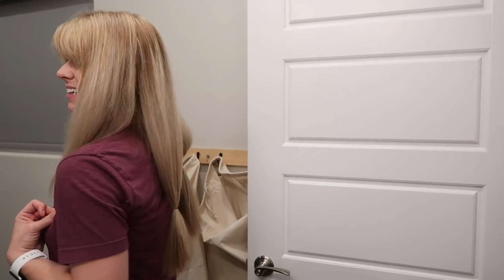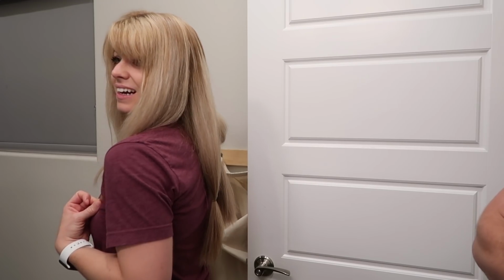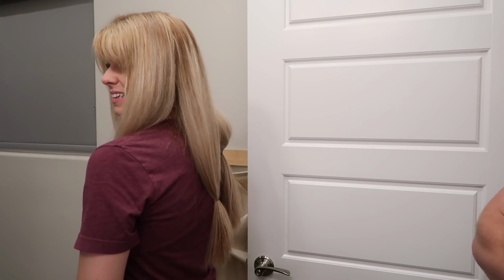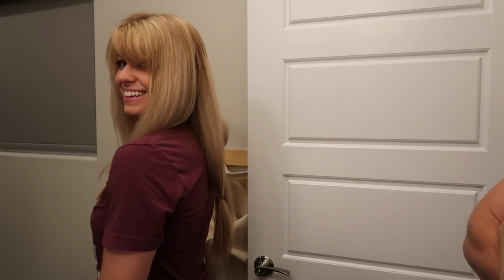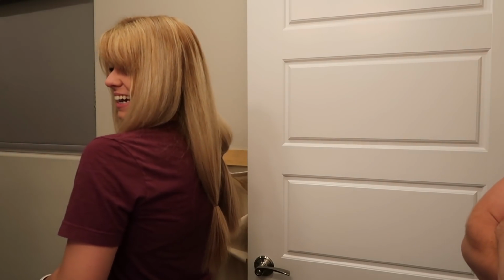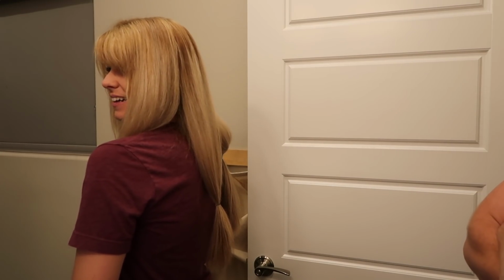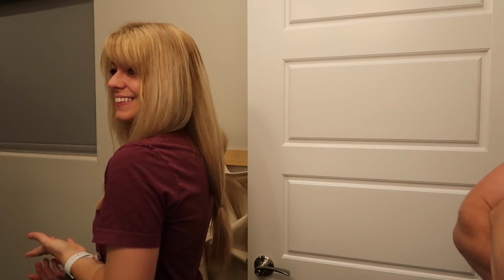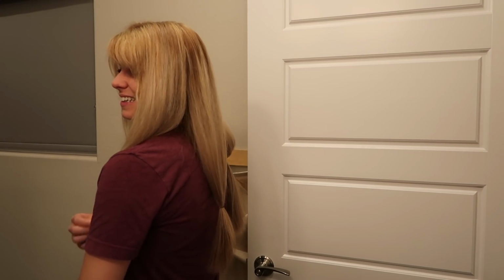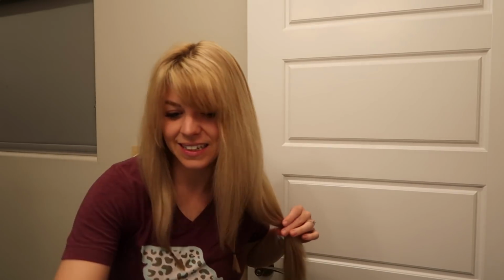Was your hair as long in the front as it was in the back? Because it went down almost to your butt in the back. Guess not. Shouldn't you just layer it? Just layer it, rather than cut more off? Your hair was much longer in the back than it was in the front. Yeah, it probably shouldn't be. I mean, this is what the tutorial said to do, so I'm just doing what the tutorial said. It'll grow back. Do you want me to just do it? Would that make you feel more comfortable? Yes. All right.